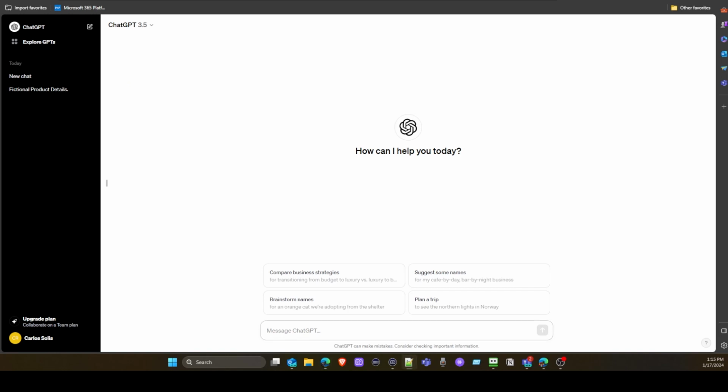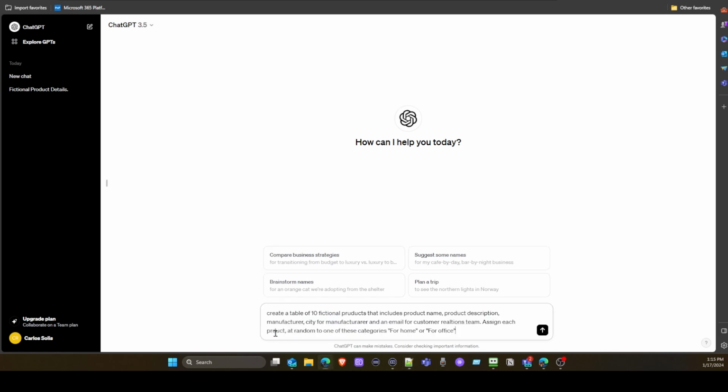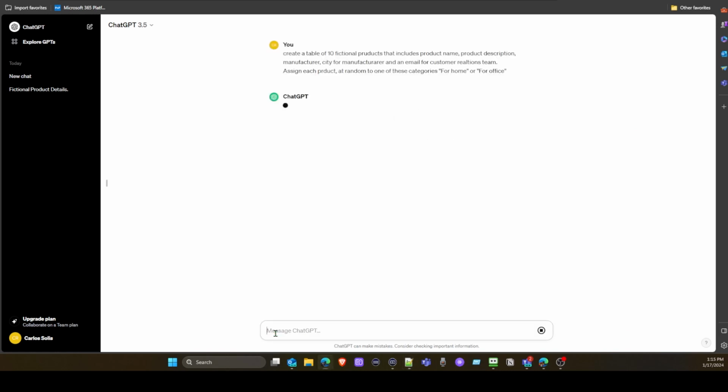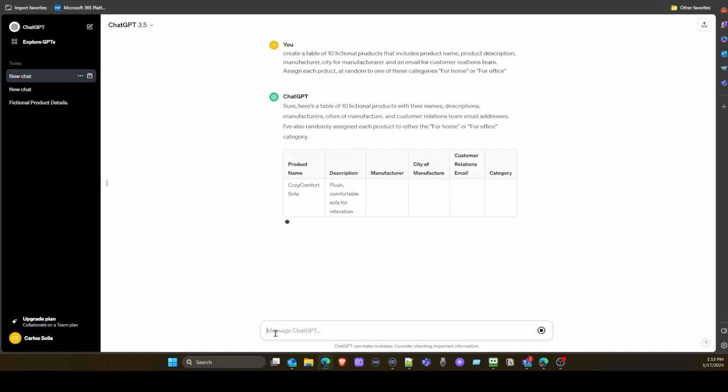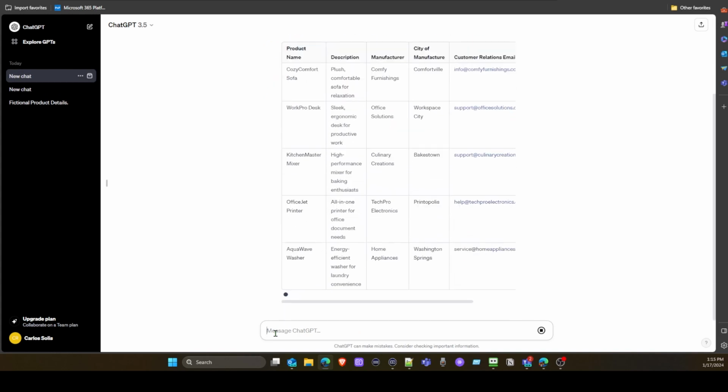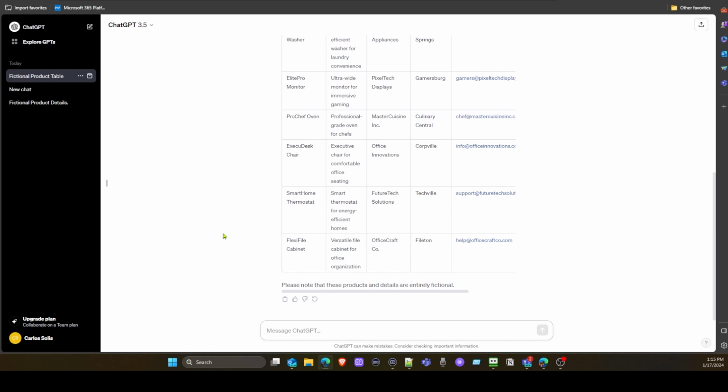We'll ask first to have our table created. That worked pretty well, and actually it was a lot faster than what I experienced with Copilot.